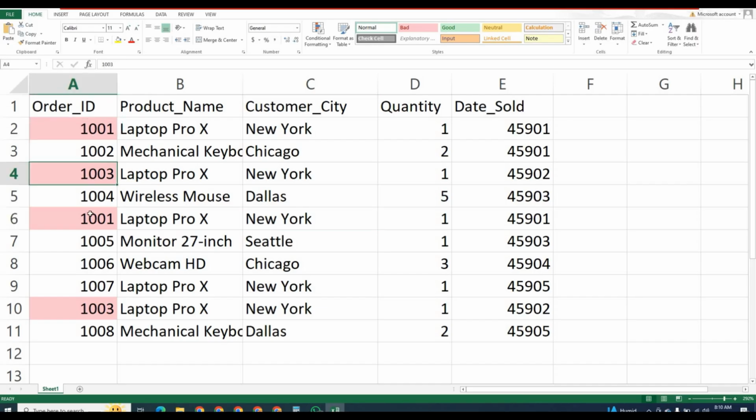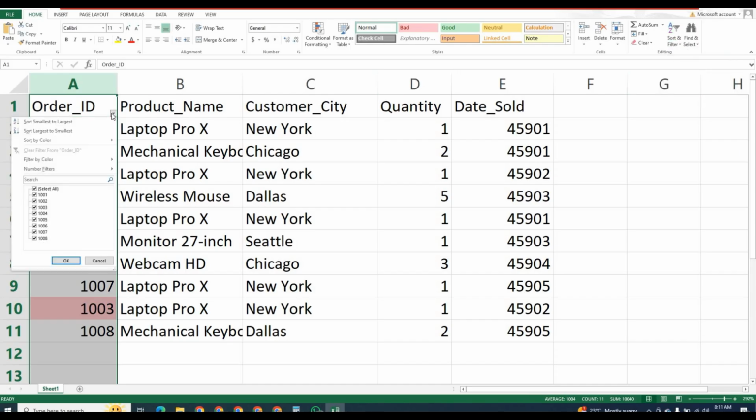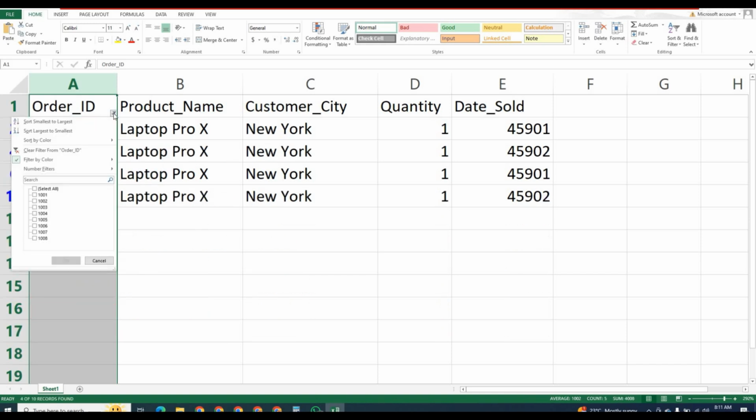Once values are highlighted, you can filter by color to group them, remove rows manually, or just keep the highlights as a visual cue. This is a safe way to identify problem rows before deleting any. Try the remove method when you're confident, and use highlighting when you want to double-check first.